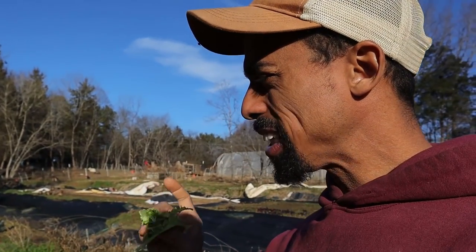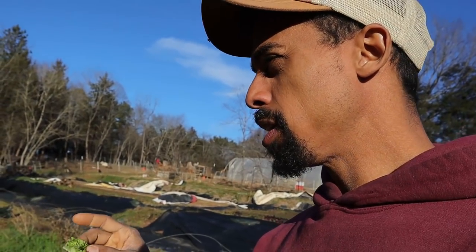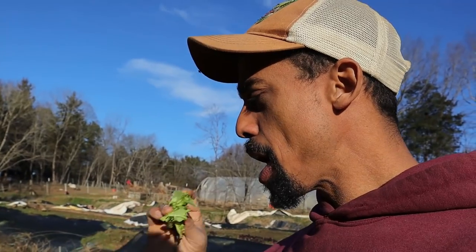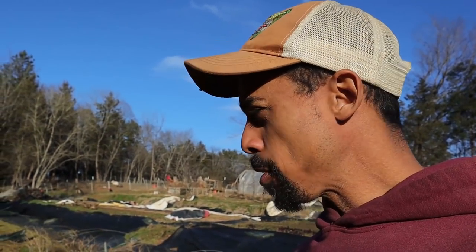Pretty good. Just a slight bitterness to it. There were a couple of days where the temperature got up, and I probably should have come out here and uncovered it, but I didn't. But other than that, it's pretty good. Especially if I add some arugula to it, it really balances out that flavor.